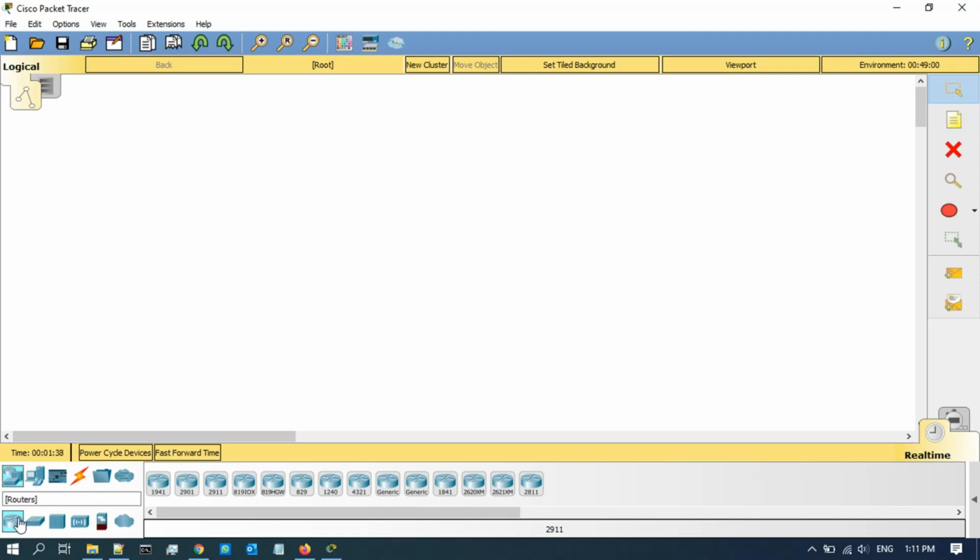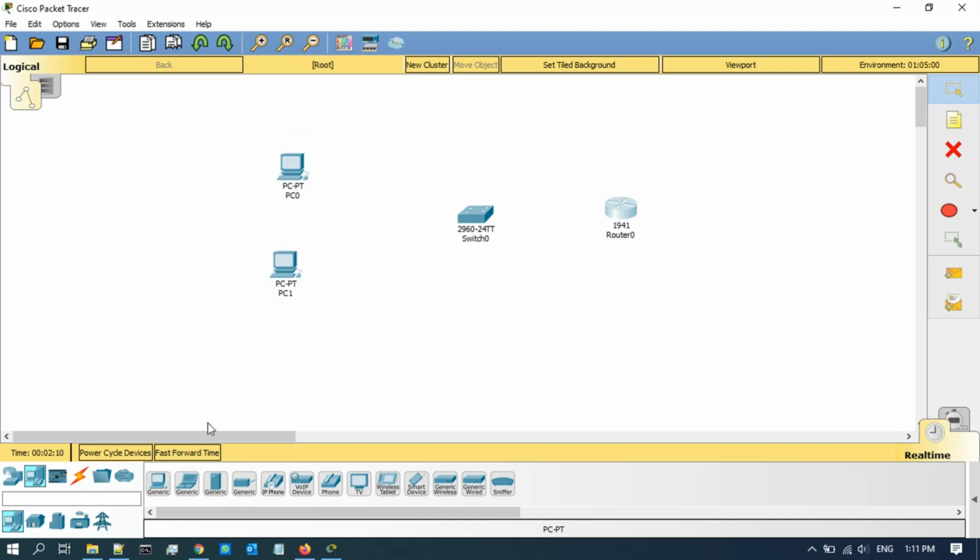We're going to click on network devices, and we're given some sub menu options, and we are going to choose a 1941 router. We're just going to drag and drop it on the working area, and then click on switches, and we're just going to use a generic Cisco 2960 switch. That should be fine for our demo lab. And we're going to choose end devices, and we're going to use a generic PC. I'll just drag two of those.